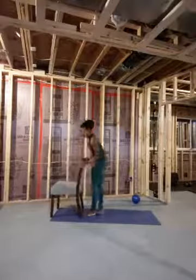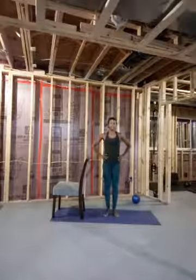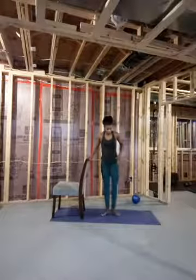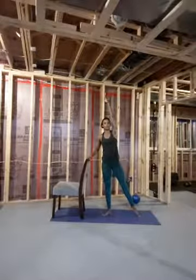Alrighty, so we're going to bring the chair onto the edge of your mat. Doesn't matter which side you're on. And we're going to get into a standing series. You're going to bring the hand that's closest to your chair onto it. You're in a first position, so a Pilates stance to start. You're going to point your outside toe out and lift that same arm up towards the ceiling.